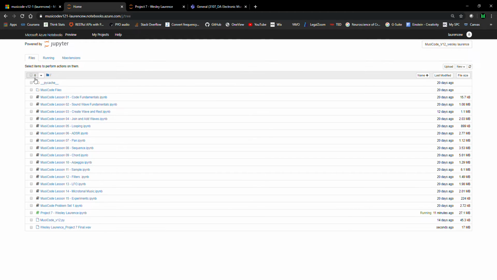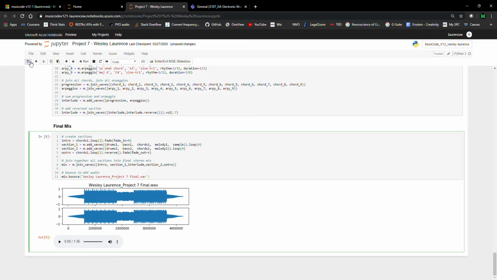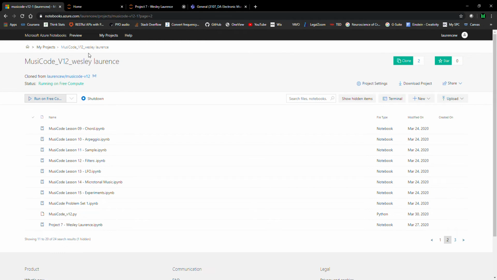Okay, so once everything has been put together in this way, you have your Python notebook and you have your WAV file. You can just go up here, back to your Jupyter notebook, and go ahead and save it to make sure that it documents any changes you may have made. Save. And then once you've saved and wrapped everything up, it's going to be time to submit.